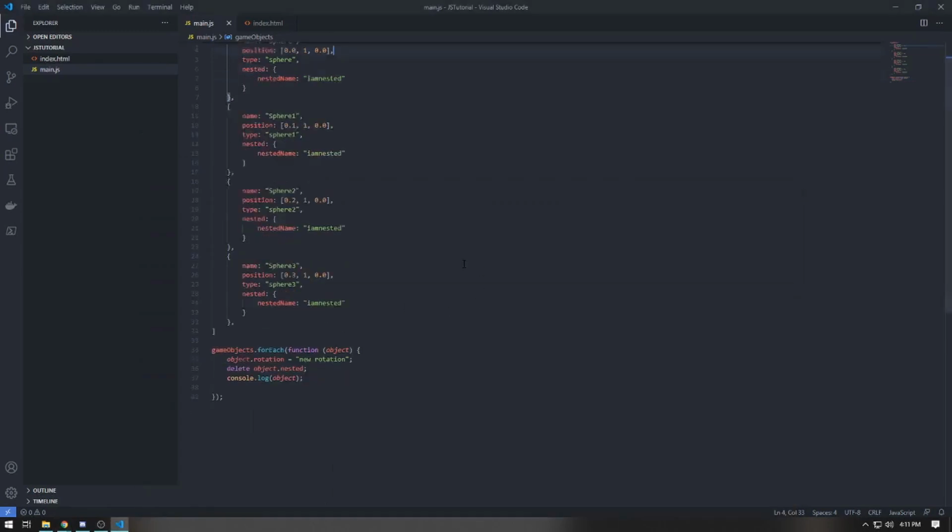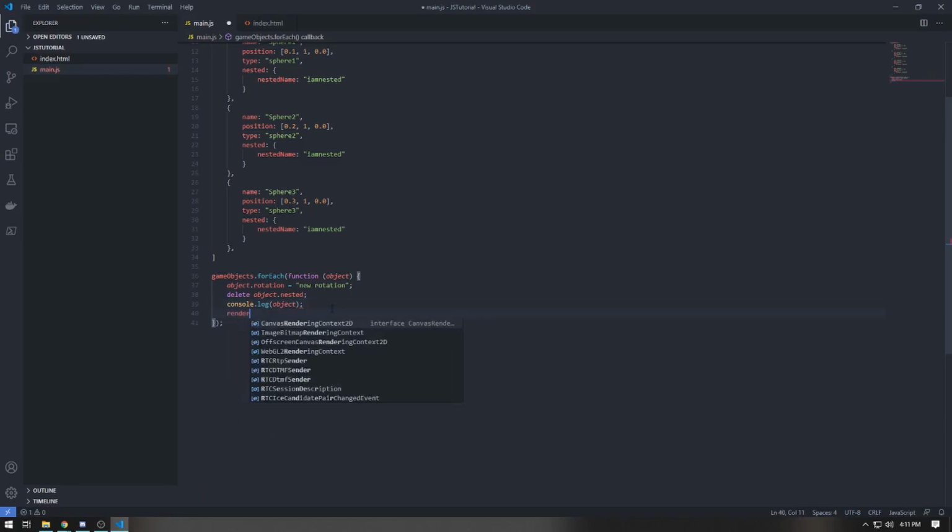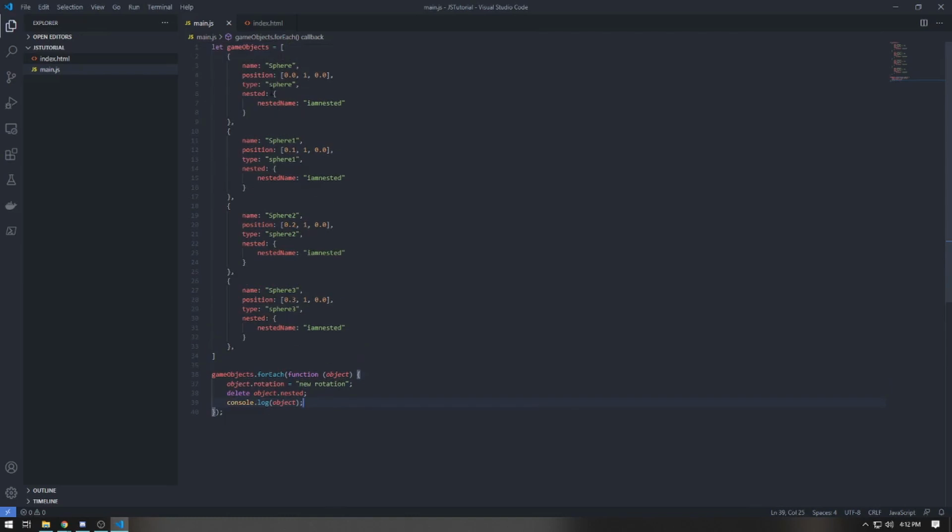So this is really powerful because when you start writing WebGL, you're generally going to use a for loop or a forEach loop like this, or more likely a while loop, because we're just going to keep iterating over and over again. And you're going to go through each of your game objects, and you're going to most likely call your render function, which doesn't exist in this context, but we'd call our render on our object, right? Something like that. This is a really common use case for our game or our scene or whatever it is that we want to do. So it's important to understand that inside of here, this object is each of these.